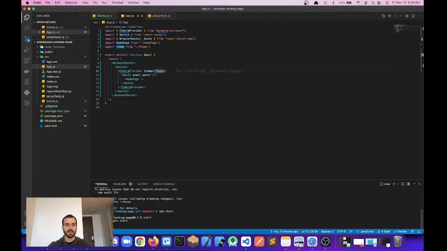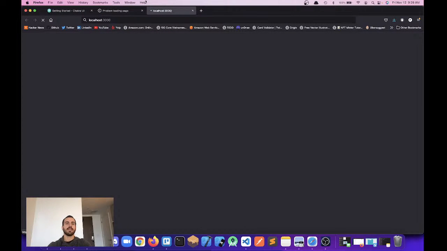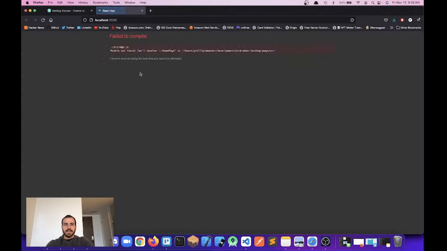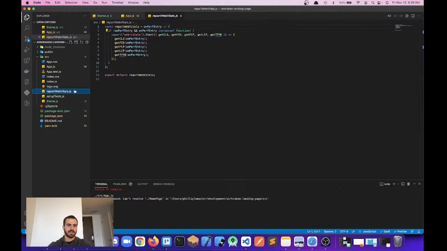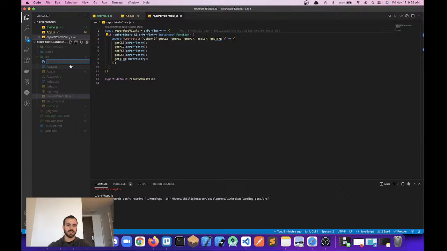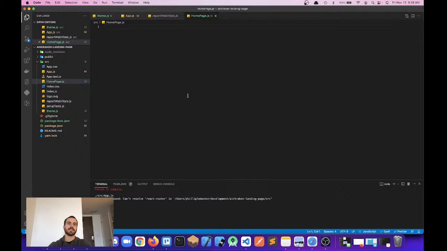I was also working on this app using WebStorm yesterday. Trying out WebStorm, see how it compares to VS Code. And VS Code definitely has some things that I want to be fixed. Like, for example, a lot of the code completion doesn't always work for VS Code. Auto imports don't always work for VS Code.